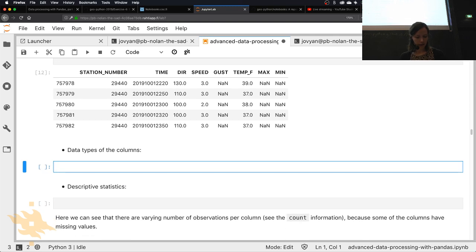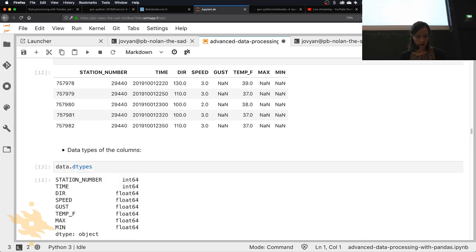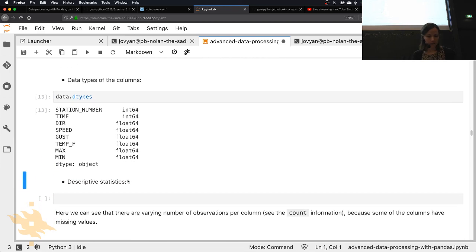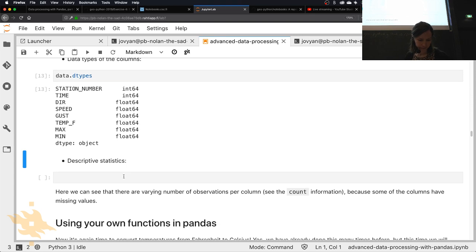All right, data types of the columns, dtypes, as we learned last week. So we have station number and time as integers. So the time column is important as we want to extract Aprils, and then the kind of wind and temperature variables are floating points. We won't be needing speed and gust as Dave said. For the Finnish speakers, gust is puuska or puuskainen tuuli, gusty winds. Last year we had this case of detecting Kiira storm from 2017 based on gusty winds, but now we're focusing on the hot Aprils.